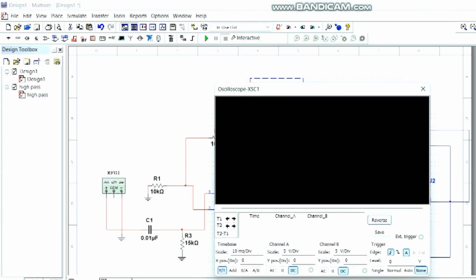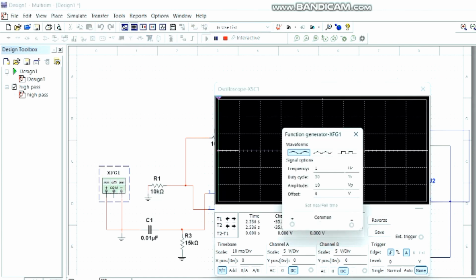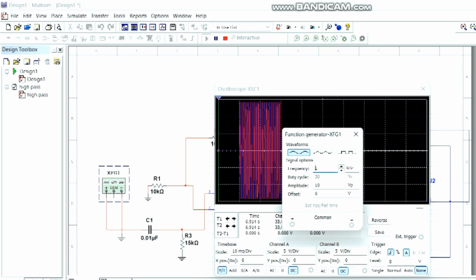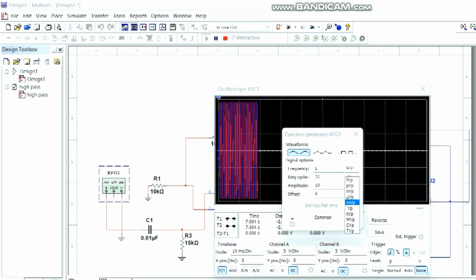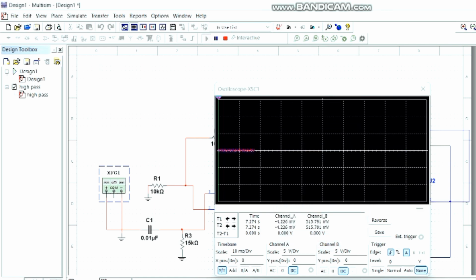Click on the oscilloscope. You can see in red color the first order output. Before that we have to adjust the function generator to frequency 1 kHz and voltage 100 millivolts. If not, we won't get the output properly. I have selected it, and then adjust the time scale to 1 millisecond, and for channel A 1 volt per division and channel B 1 volt per division.